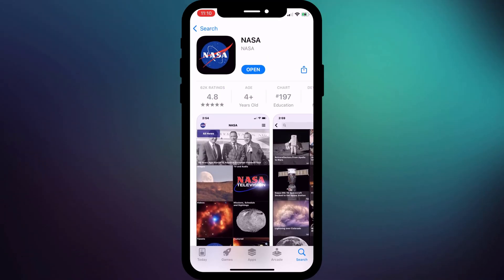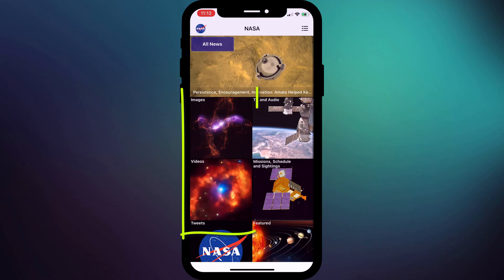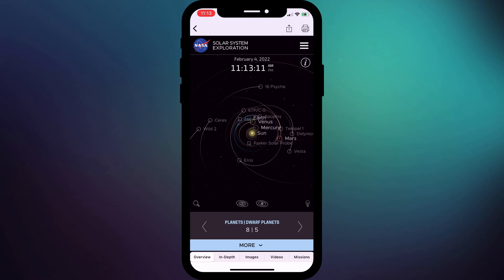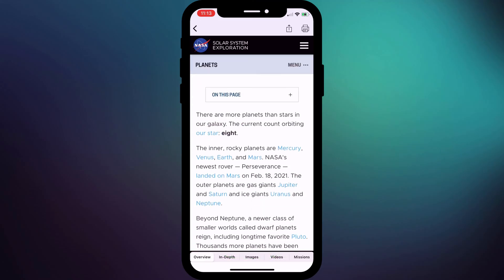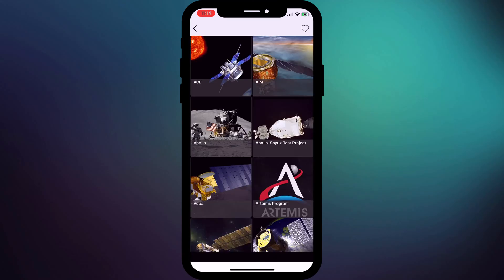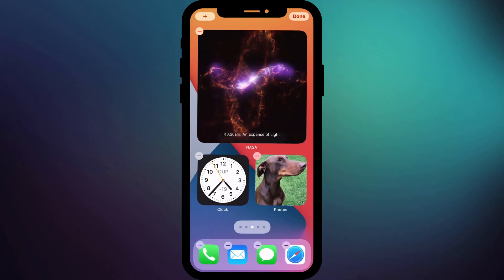Sticking with science, one app available on iPhone and Android that is completely free is NASA's app. If you're into astronomy, it's a wealth of information — you can read NASA's latest news, view images, and watch videos of planets and stars with amazing detail and clarity. My favourite part is the featured section where you can interact with a model of the solar system, rotating and zooming to see up-to-date information on how the planets are currently aligned. The menu lets you see photos, watch videos, and learn about NASA's different missions. NASA also has a home screen widget for planet photos or the latest news.